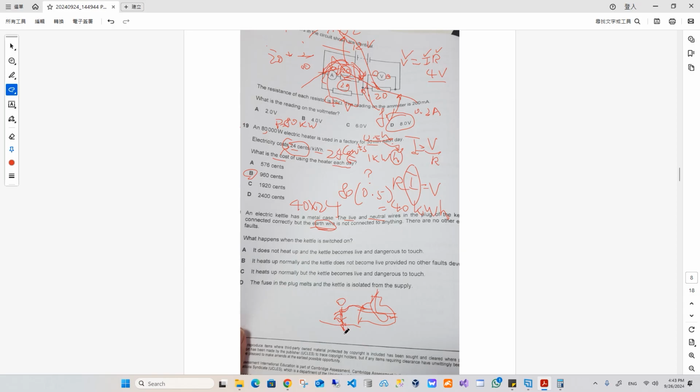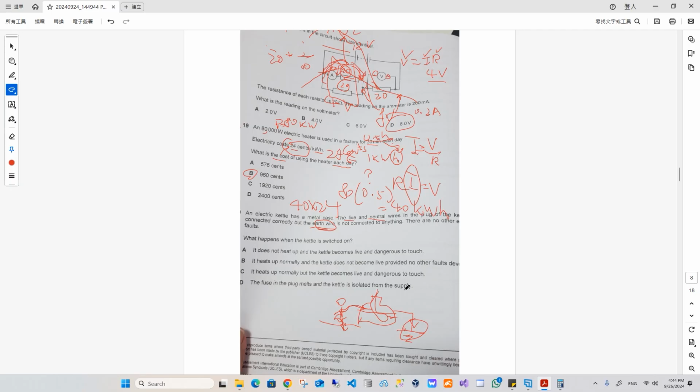So the earth wire should be connected to the touchable surface. In case anything happens, the earth wire will conduct away most of the electricity, and you will just feel nothing. And once the earth has current, your power box will trip. So that is the mechanism. Normally when nothing happens, your earth shouldn't have any current. When it does, the power box will switch off the electricity supply. Those are electricity leakages.